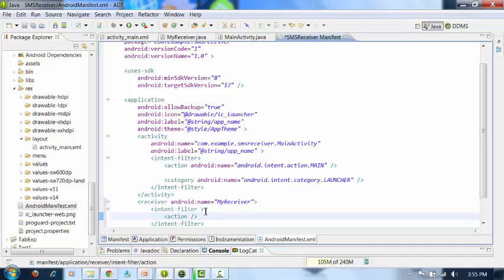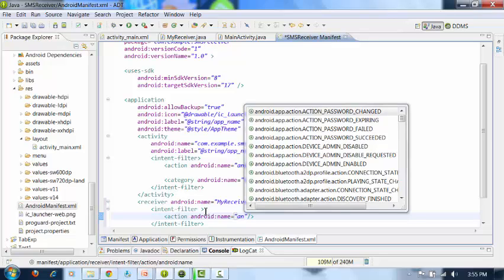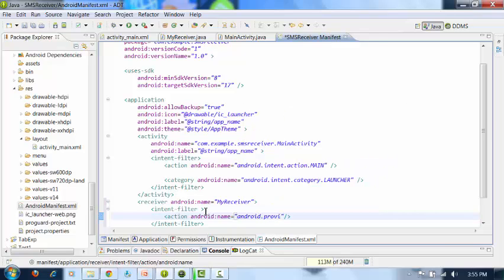So for that the action will be, I'll give android:name equal to android.provider.Telephony.SMS_RECEIVED.